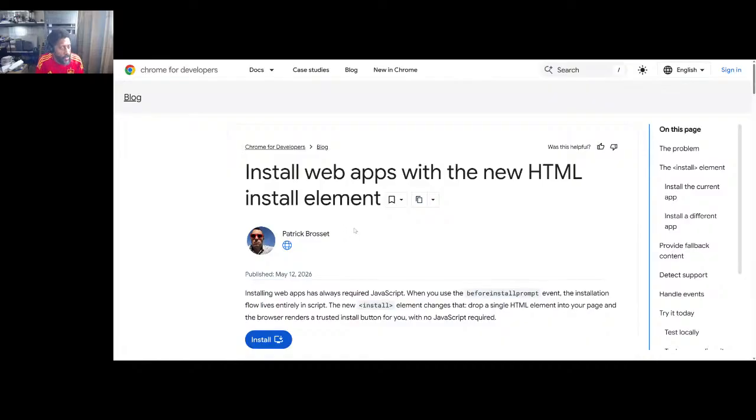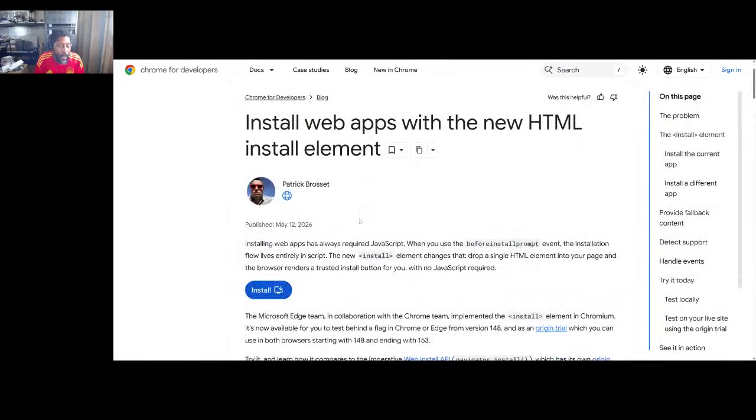And so I kind of want to go over this really quickly, because I think it's pretty cool, and it's like progressive web apps and web components kind of put together. So I thought that was kind of awesome. So here we go. This was published last week, and installing web apps has always required JavaScript. When you use the beforeinstallprompt event, the installation flow lives entirely in script. The new install element changes that.